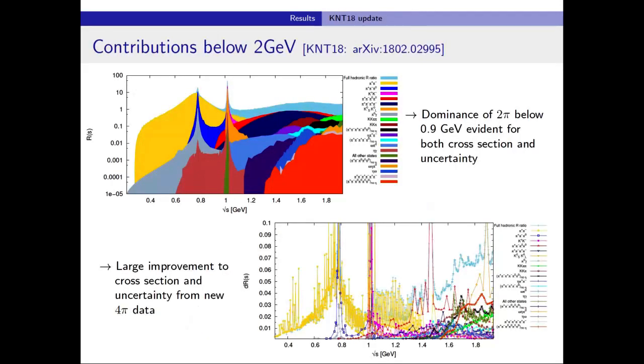So from theory to art, I asked Alex to make something that we could plot on the back of a t-shirt. And he came up with the full hadronic R ratio, that's just a normalized e+e- to hadrons cross-section, showing all the different channels that he has used there, opening up at higher and higher energy. The highest cross-section as the background color is the sum of them all, and then you have the 2 pi, and it's a nice picture. Of course, it's useless to use, but it's nice to look at.